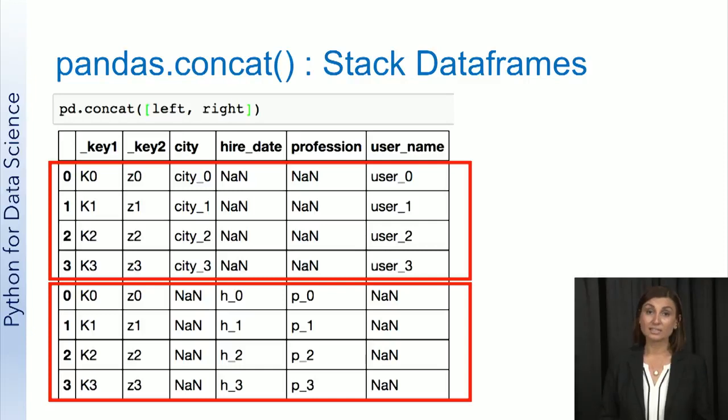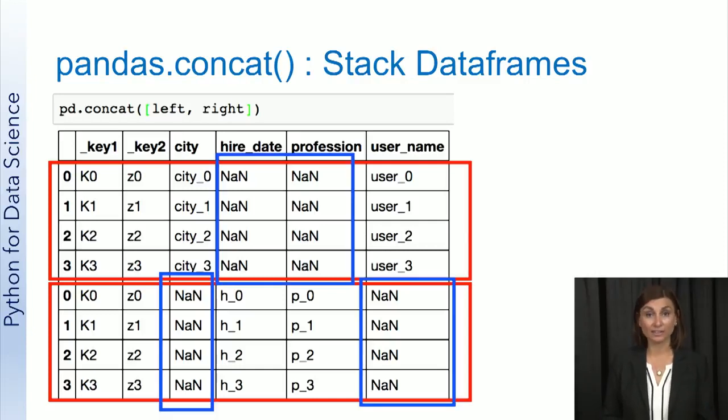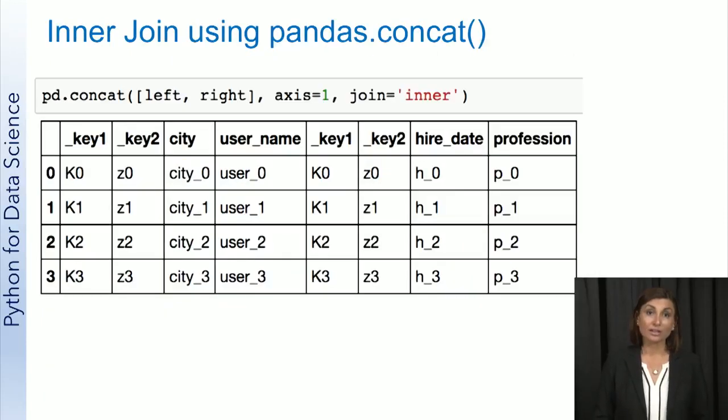In that case, some of the cells for the columns that didn't exist in the original data frames will end up having NaN or missing values, as they will be missing in the first data frame we merged into this larger data frame. Instead of having extra rows with missing numbers, we could also try an inner join. Inner join is a useful operation for merging data as it combines the column values of two data frames into a new data frame, just like we see here. Notice the way to do this is to specify to concat that the join type is inner.